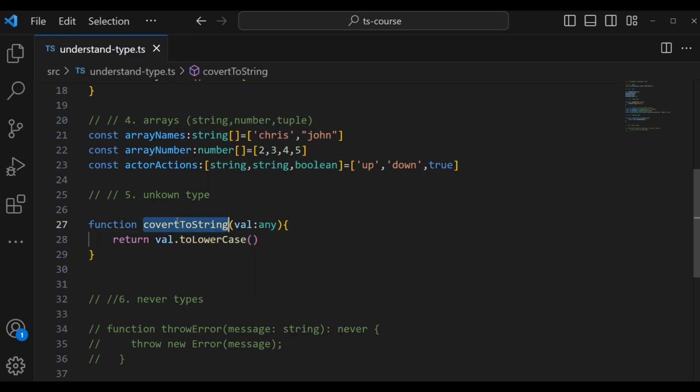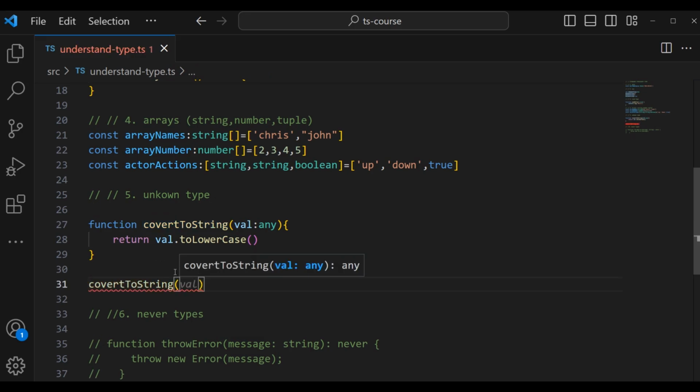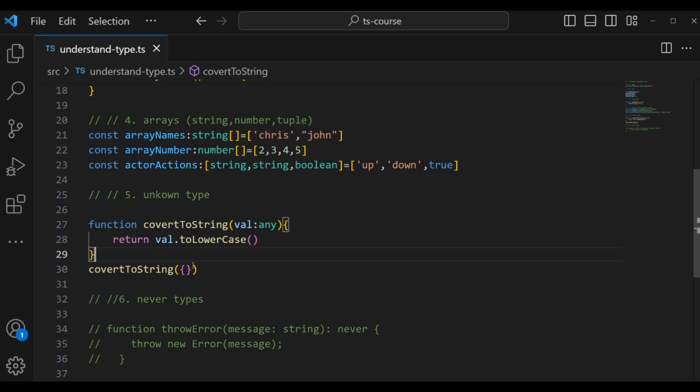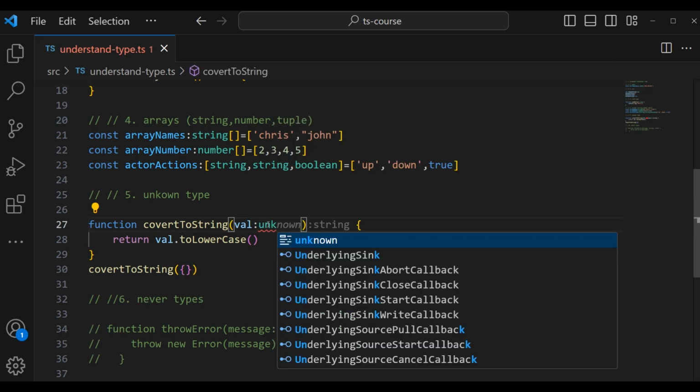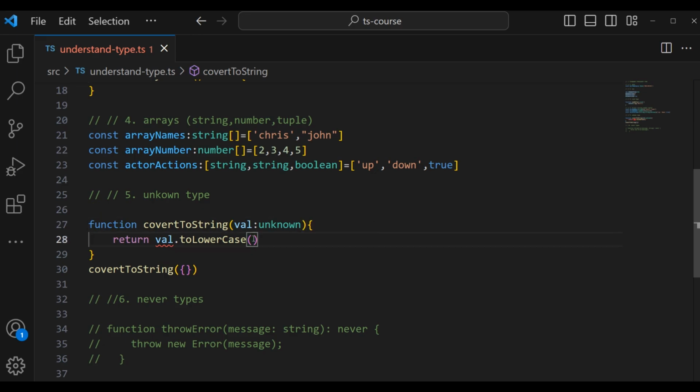And then if we call the convertToString method, and we pass it an object, and we transpile our understand-the-types.ts file to JavaScript, at runtime we are going to get an error. We're going to get an error because here we're just passing an object. To make this type safe, we are going to use unknown, because here we don't know the value.